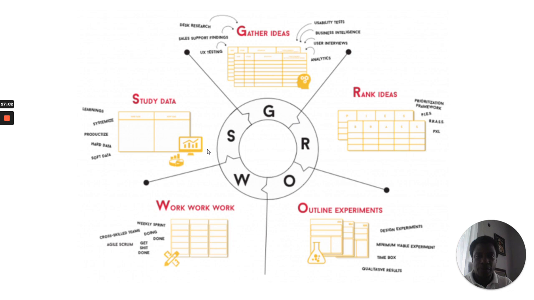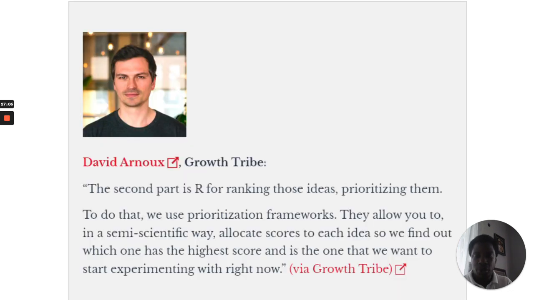So we've looked at the gathering of your ideas, right? Now we move to the ranking of the ideas. This is not something that one person does. Multiple people do this. If you have 10 or 15 ideas, say 3 people within the company each gather 5 ideas that they think we can do to improve the KYC completion, and then you have 15 ideas together. You can't do all the ideas at once. You have to pick one. How are you going to know the one that you need to pick?